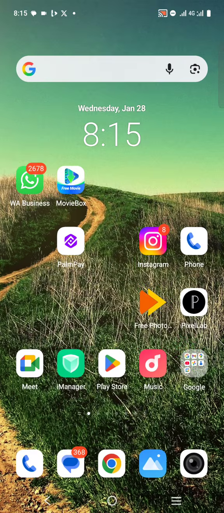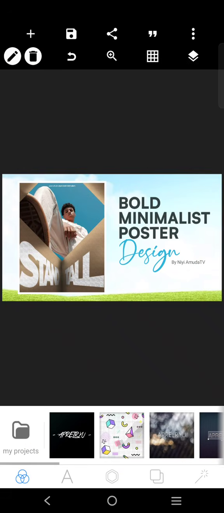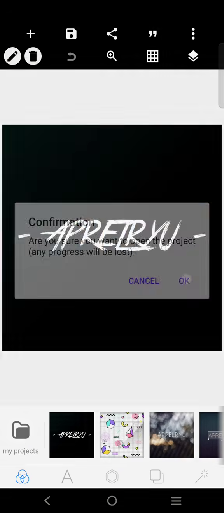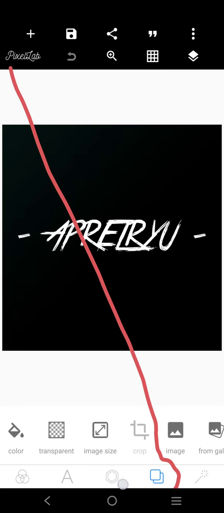So this is it. The first thing I want to do is to go to the app we'll be using, PixelLab. I'm going to go here and click this button here. Please take note, because sometimes you guys ask me, sir, what size did you use for this design? You don't need to be asking me size if you use PixelLab. Just come over here. You see this guy here? Come over here.